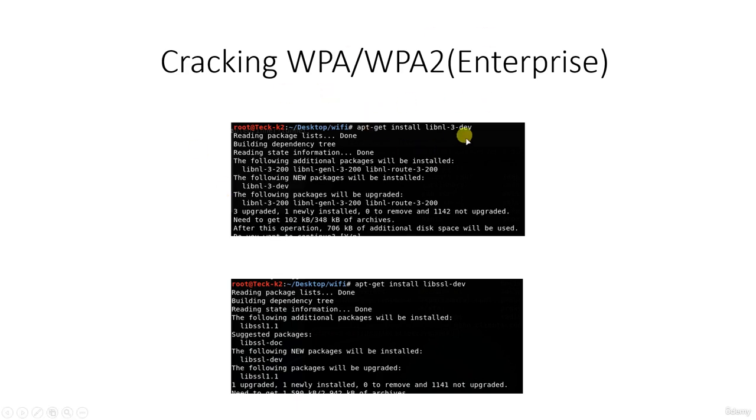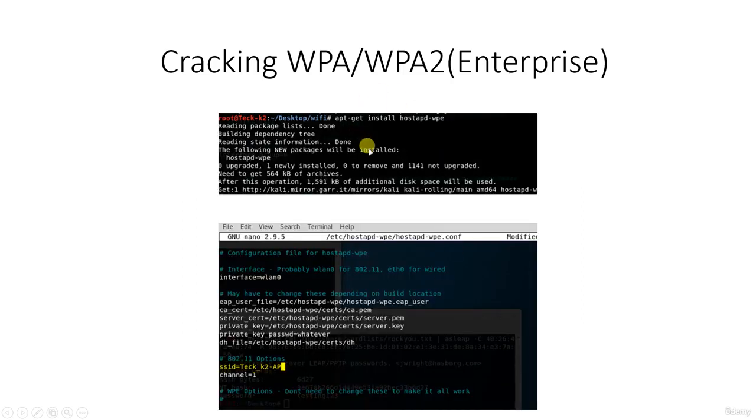So just type apt-get install libnl-3-dev, then it will download all of this. It will take a couple of minutes. So after that, install hostapd-wpe.